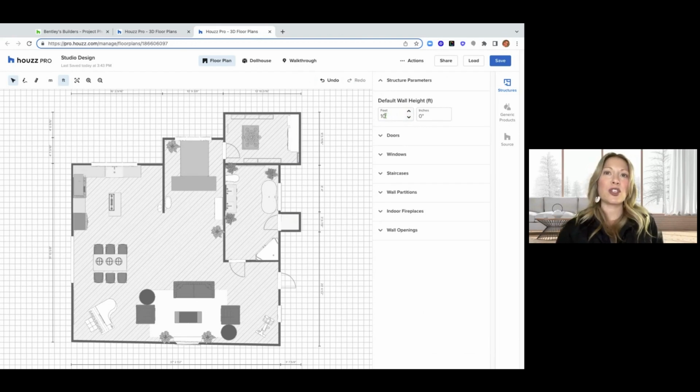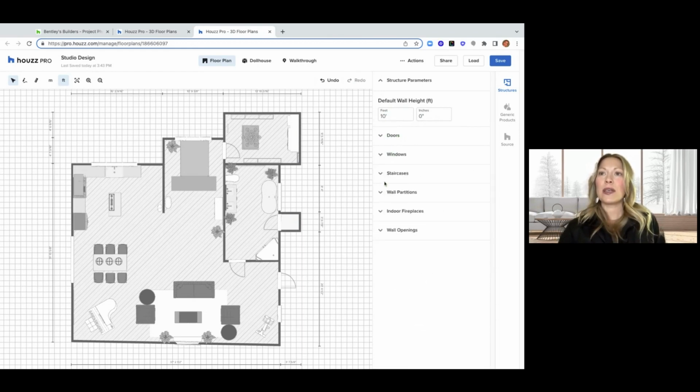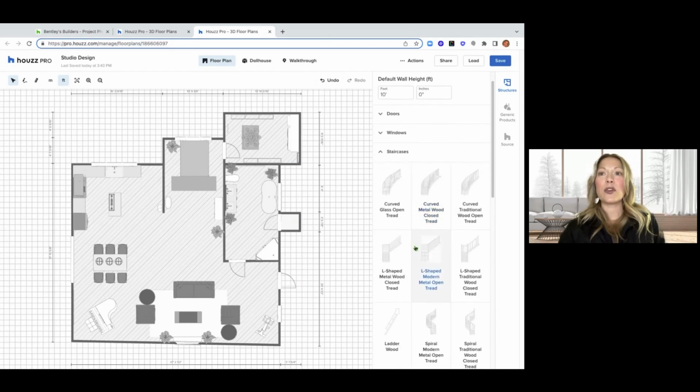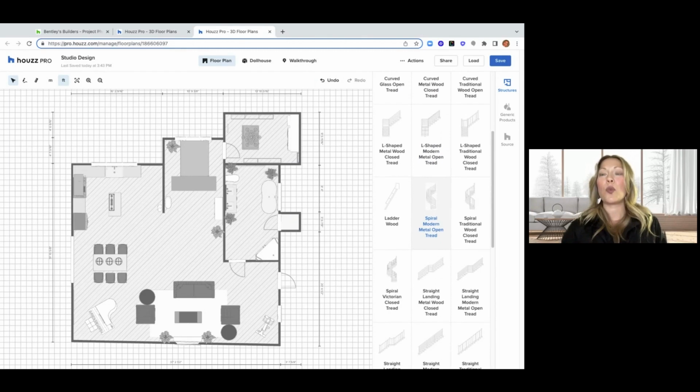So if you needed to make adjustments with any of the rooms, you have that ability in feet or inches. Then again, all of these are pretty self-explanatory. Doors, windows, if you wanted to add any windows. Staircases is a new feature that we're so excited about that you could add and continue to work on the different floors for your project.